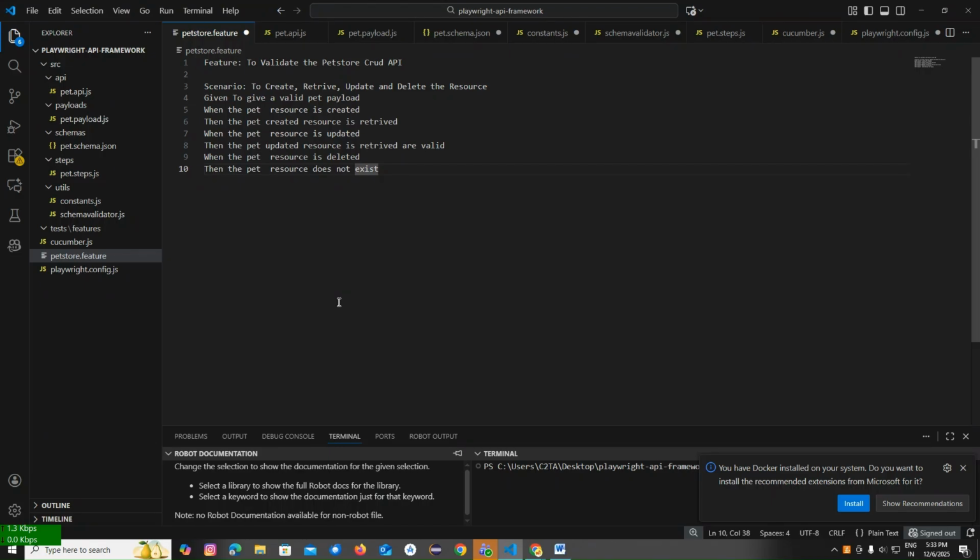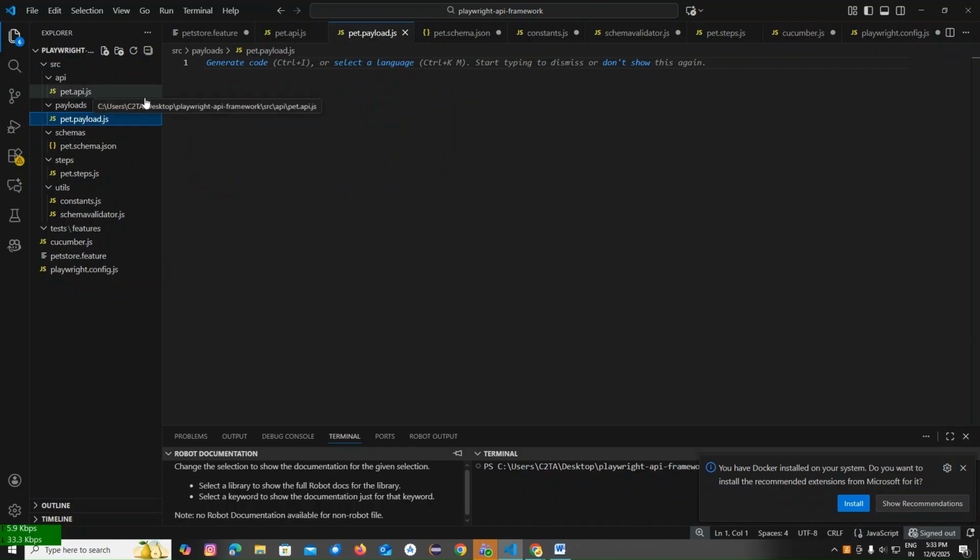So today in this video, we are going to add two things. One is the payloads, and the next one is the service layer. First, let's set up the payloads. Whatever payload we are going to set for the post and update requests, we are going to send a request to the server as JSON.